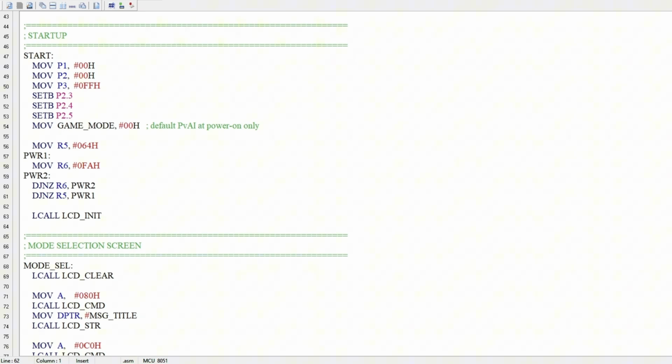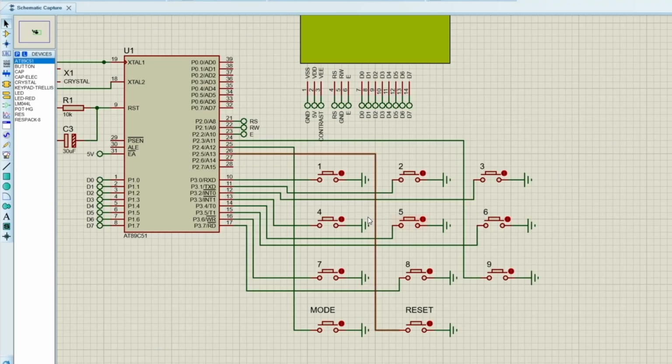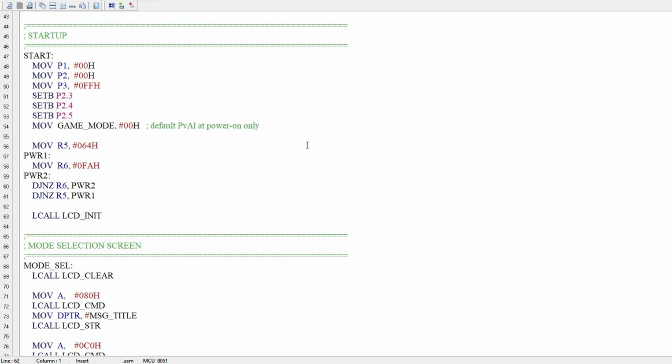So they read high when unpressed and low when pressed. So here, it was high when we ran the simulation, and when we press it, it becomes low because it's connected to the ground. So basically that is what is explained here. So this is basically the startup block.